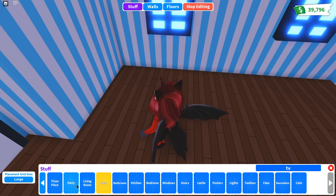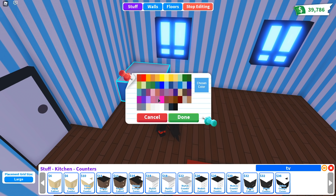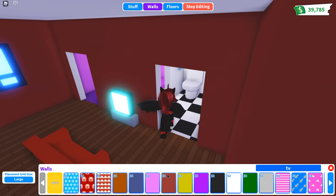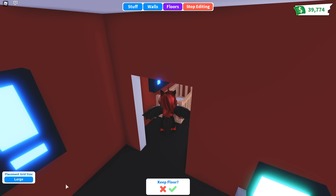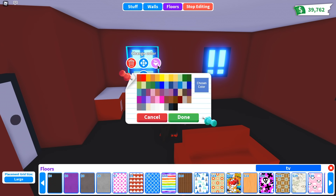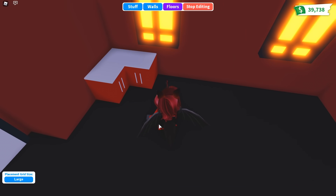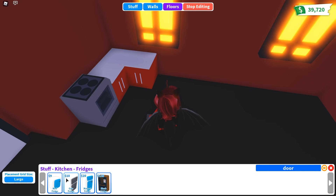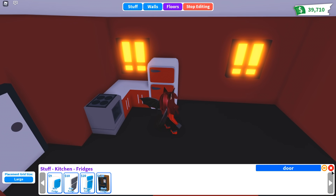I don't think I'm going to be able to get pizza this time, but we need to go to the kitchen stuff and start making a kitchen. We need to choose the wallpaper — that costs money too. It's only two bucks, and the floor is also only two bucks. Actually it's six bucks — I didn't look at the number before I placed it. We need to go back to the kitchen stuff and start working on that area. I'm keeping an eye on my budget because I'm thinking we might be able to get pizza stuff if we just stay in budget.